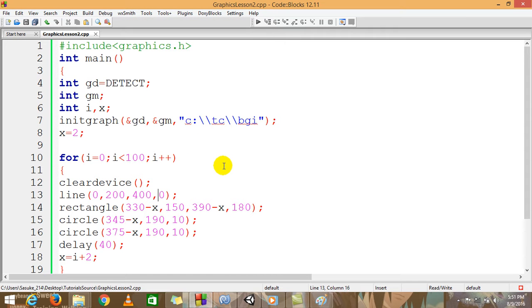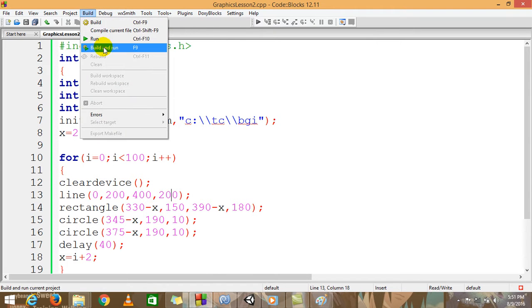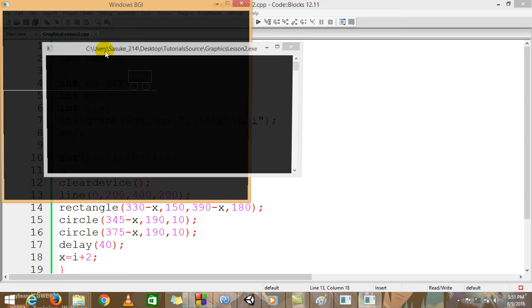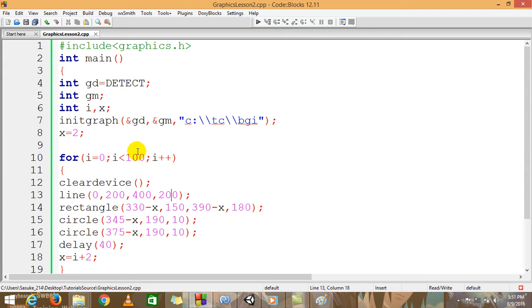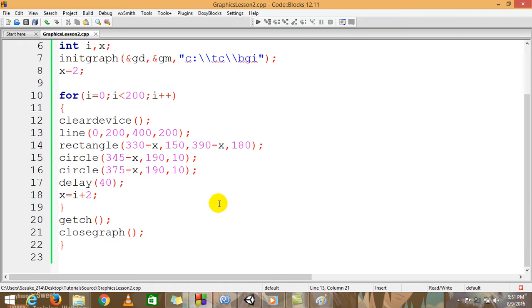My mistake, sorry for that. Yeah. Now we have a straight line, and in a straight path our car is moving along the x-axis. So it stopped there. We are going to extend the length of the duration that our car moves. So this is how we are moving a car in a straight path. Now I'm going to show you how we can add color.